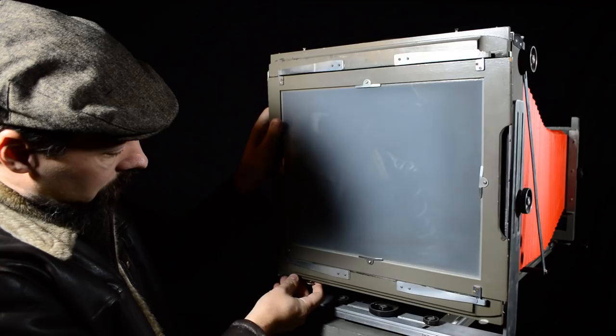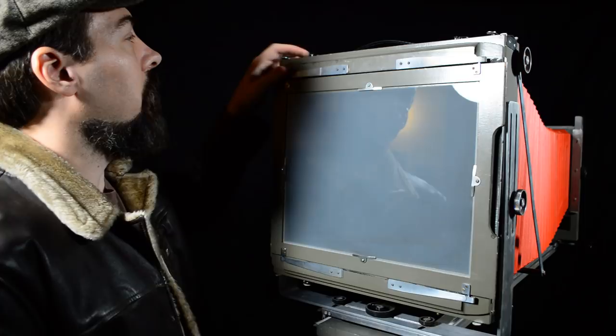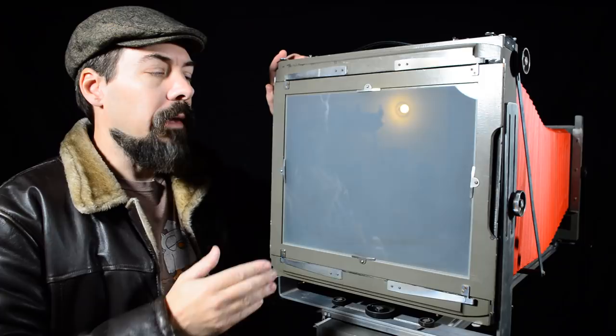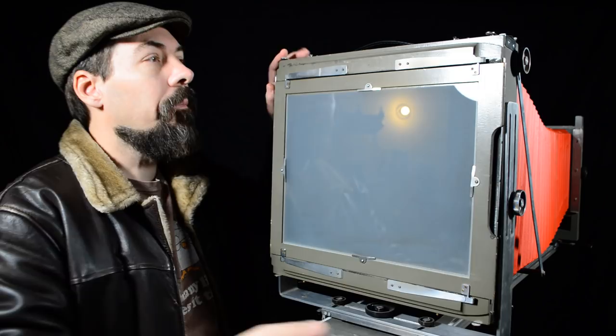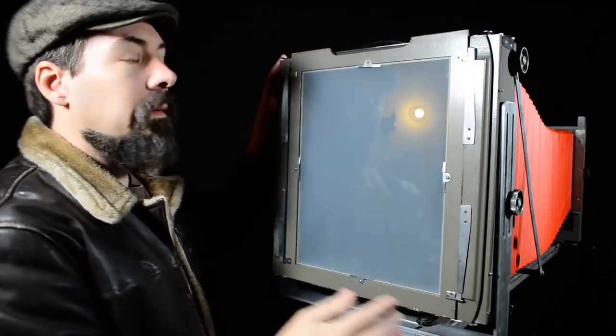You find the lower position, they have little divots right there. You get that in, and then you clip it in right like that. And they even have little safety latches on the top and bottom to help hold that in place. Now, this reducing back is set up at landscape orientation. In other words, it's wider than it is tall, which is good, of course, for things like landscape photography. Now, if you were going to do portrait photography, you'd probably want to flip this around and set it up for portrait orientation. So now it's taller than it is wide.